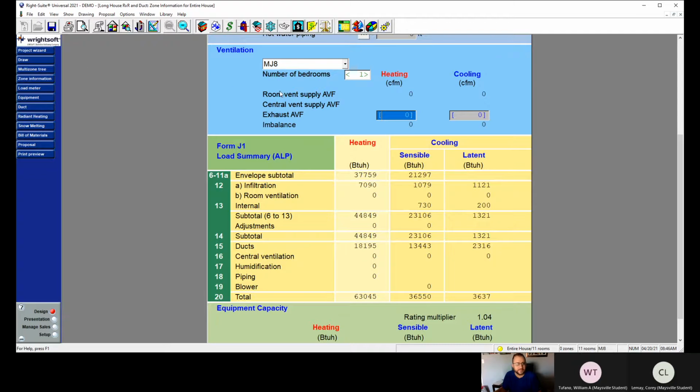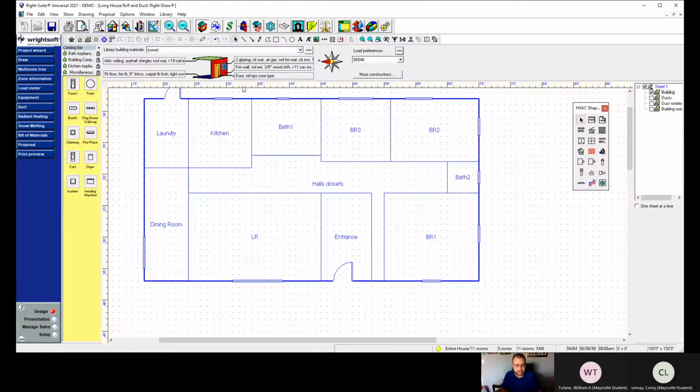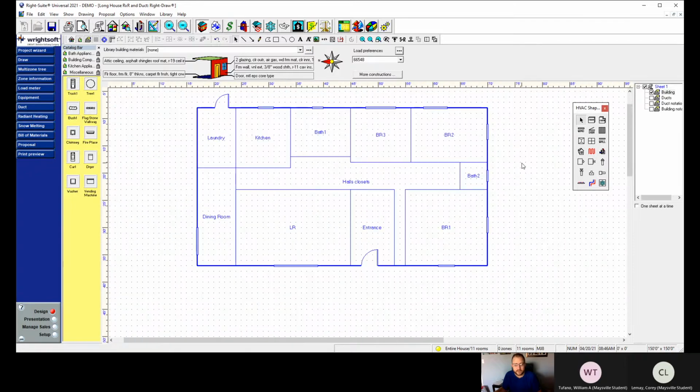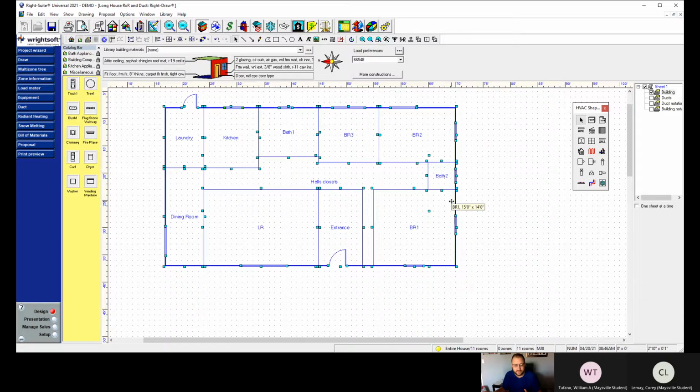I think I figured out how to do it, but the problem is I can't figure out how to edit it in my existing house without drawing it all over again. I'm sure there's a way, I just can't figure out how. Since I didn't do a block load, I did a room by room and pieced it all together. I can't figure out how to edit this whole structure like a block, because when I click on it, it just selects a room. And if I do this, it selects everything, but it doesn't really give me that same option that I think I need.